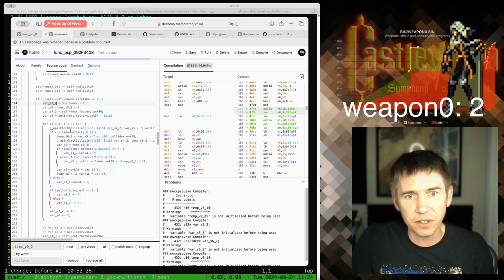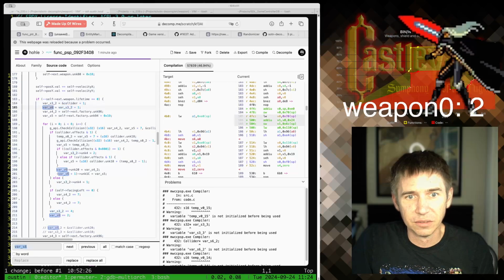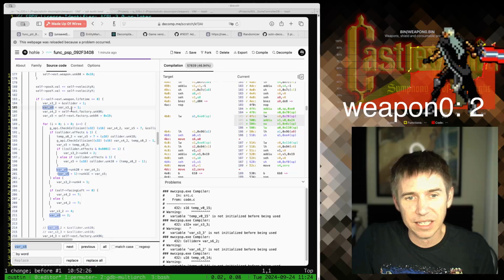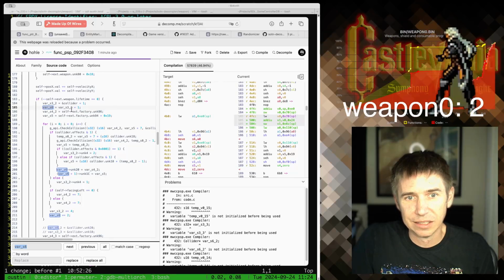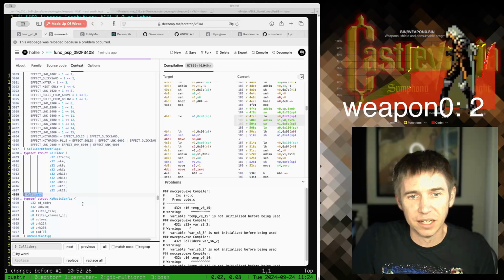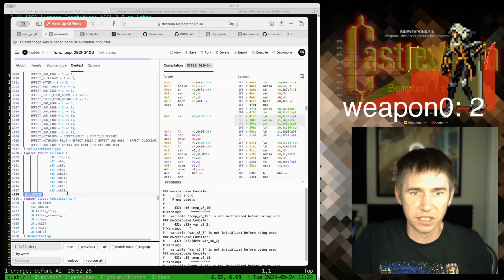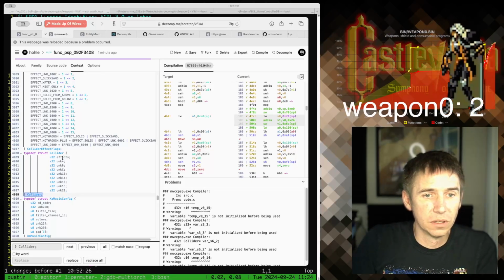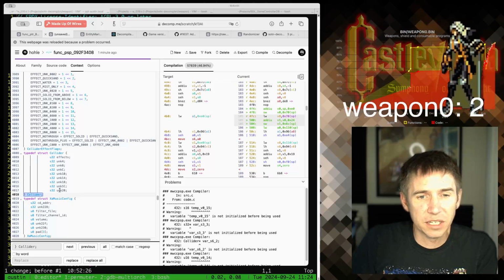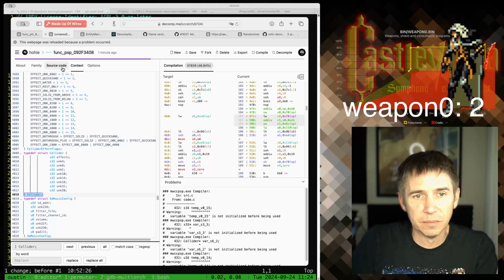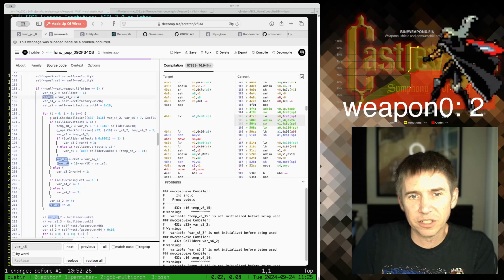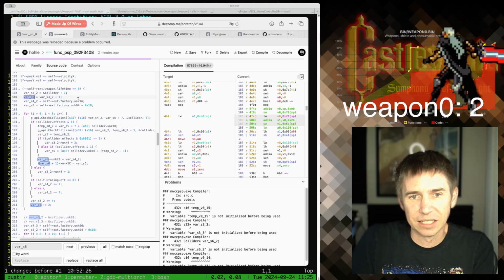So we have var s3_2 here, and then var s6. This pointer math seems odd to me. If we look at the size of a collider, it's relatively large. So offsetting 2 of these appears to be an odd pattern, especially when that's something that's going to be on the stack.